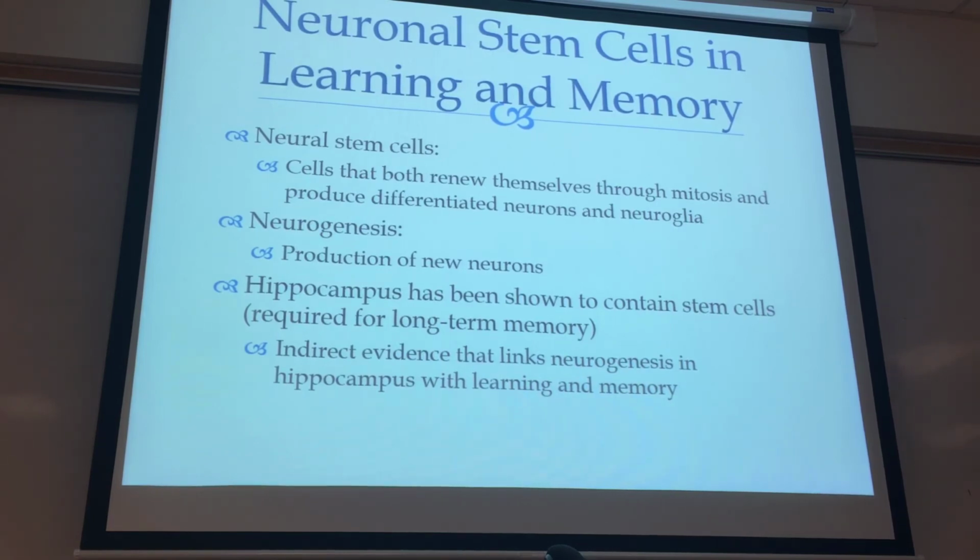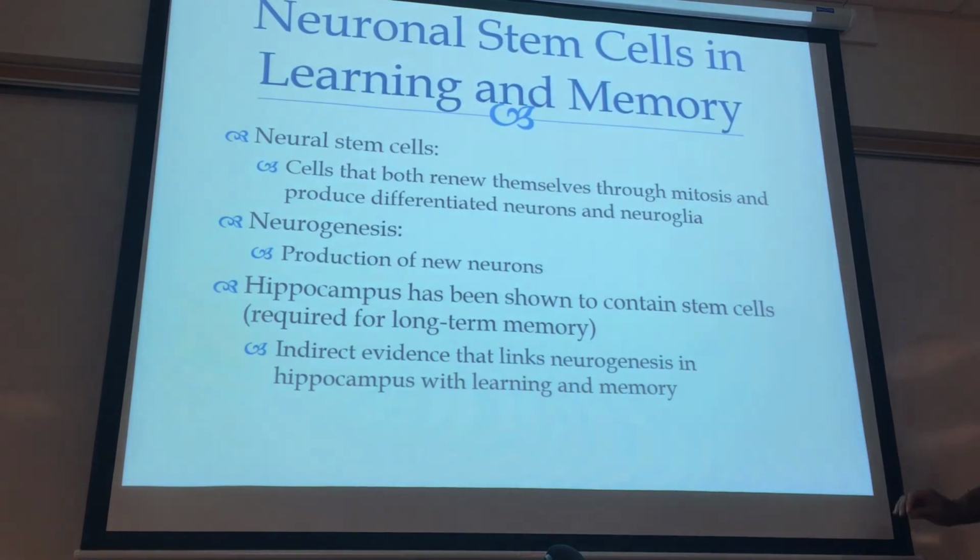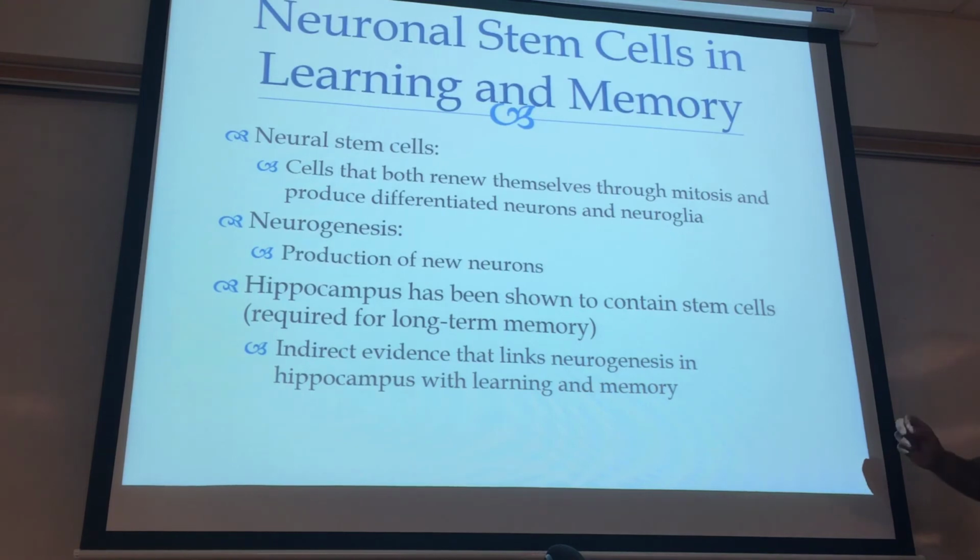But we do have some stem cells that, even though they're starting to become neurons, you can see that these types of cells will grow to become neurons or neuroglia. So there's some interest in the study of what's called neurogenesis, where we can create new cells. And this has implications in aging. The hippocampus has been proven to have stem cells in it. So maybe there is some mechanism to long-term memory with the growth of new neurons.